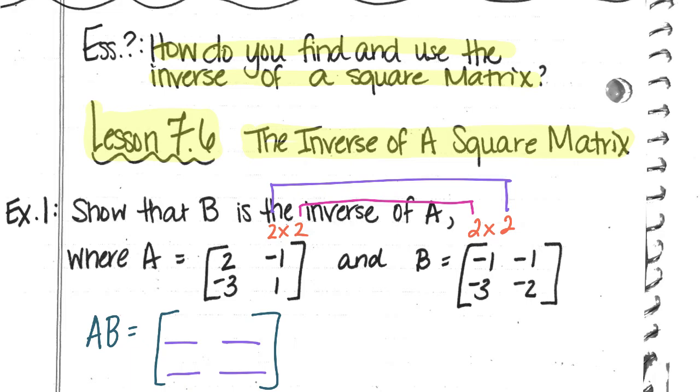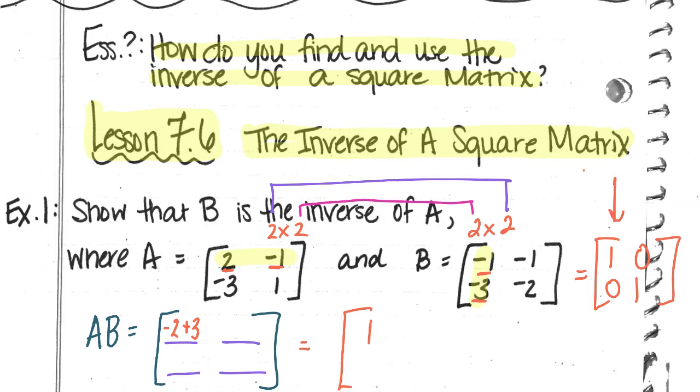Remember, we're going to start by multiplying rows by columns and adding. So I'm taking 2 times -1, which is -2, and I'm adding that to -1 times -3, which is +3. And that is going to give me a 1. Now, my goal to find out if it is an inverse is that we're going to have that look of 1, 0, 0, 1. But there does have to be zeros and not just ones, because to know that it's an inverse, it has to look like this.